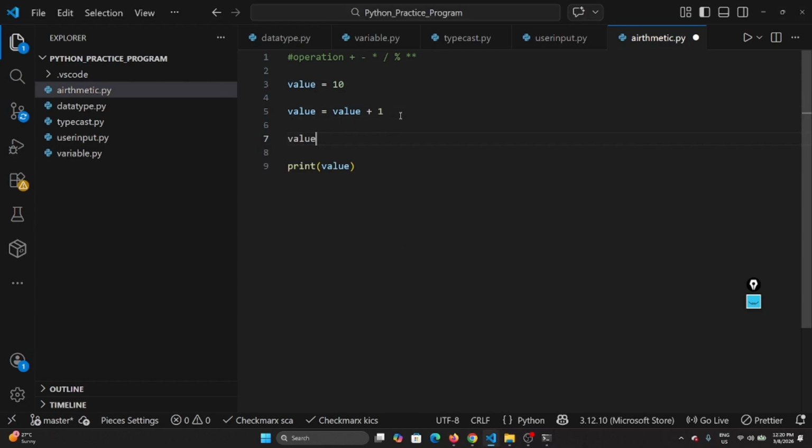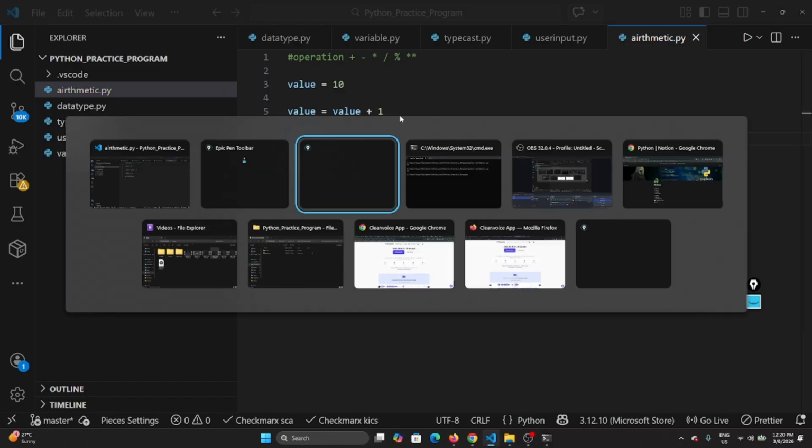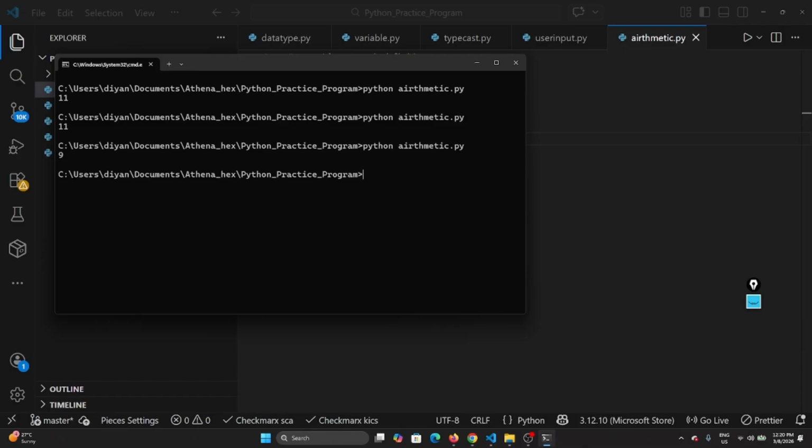Suppose value equals to, let me do minus, value minus 1, or minus equals to. What it is going to give is the output 9. Why is it 9?